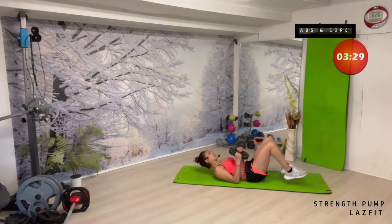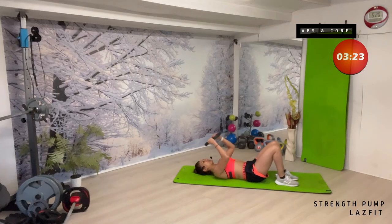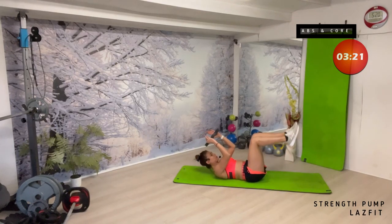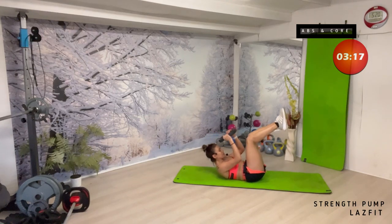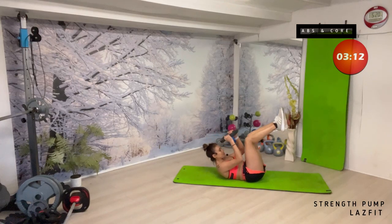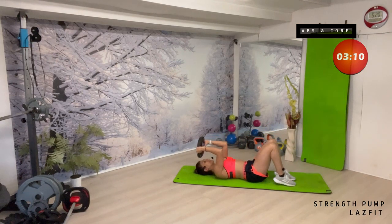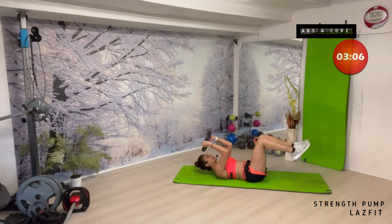I get so caught up in the mirror. Okay, press that lower back to the floor. You engage your core, see, crunch. Up for two. Down for two. Up, up, down. Good job. Tuck your chin in. And draw your elbows in.